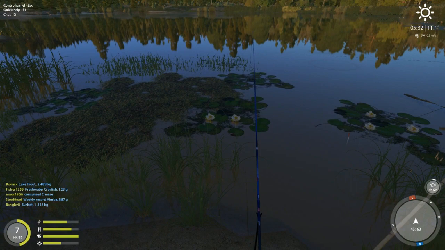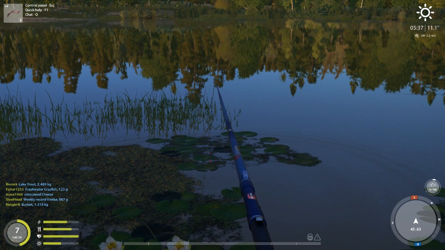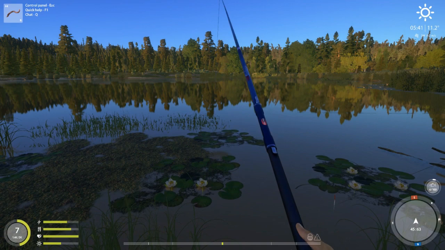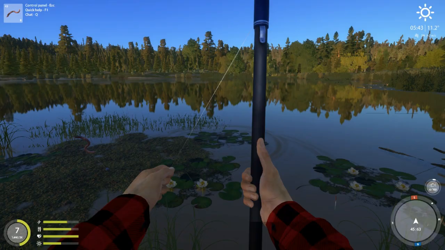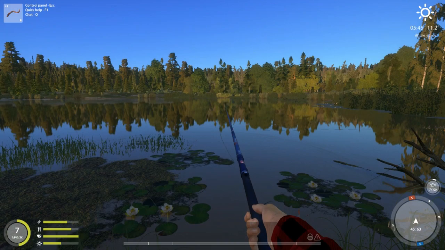Still getting those crazy nibbles over here, aren't we? Yeah, it makes me very nervous that this is going to be a big fat tench, or some sort of carp that's just going to snap our line. All right, we're going to try it now. Okay, we're good. So it's just a gibble. No harm, no foul. Another good placement there, right near the lilies.